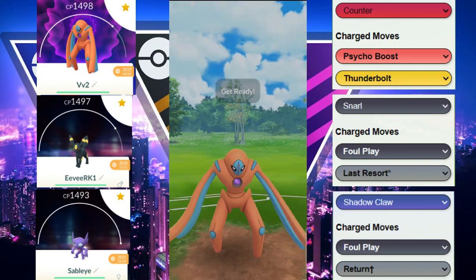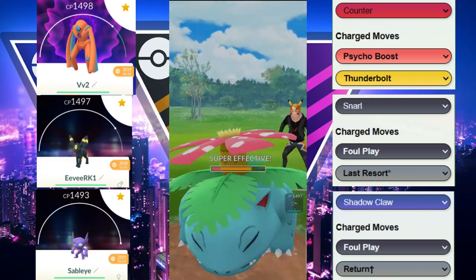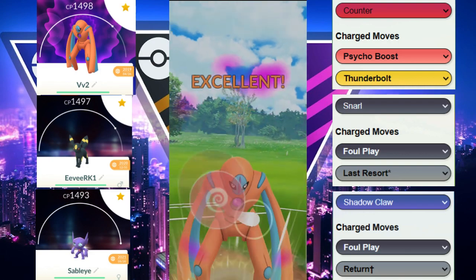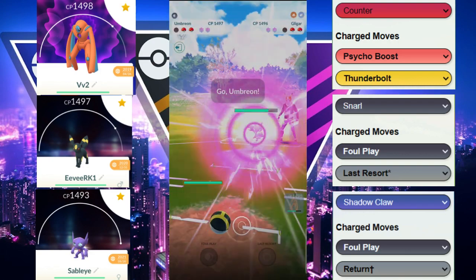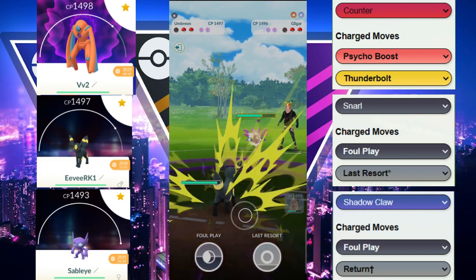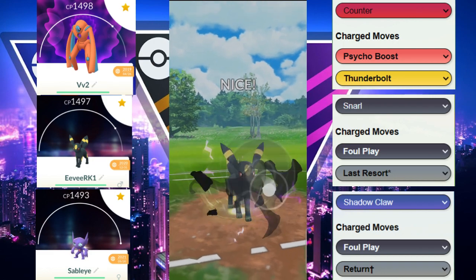We decided to come back in with the Defense Deoxys because we had energy on it, and this first Psycho Boost will do the biggest amount of damage. And it's a play by my opponent right there on catching the second Psycho Boost. And then here we have the Umbreon versus the Gligar. And then it looks like either they lagged out or they just quit.